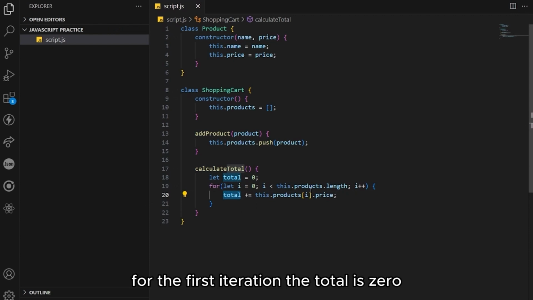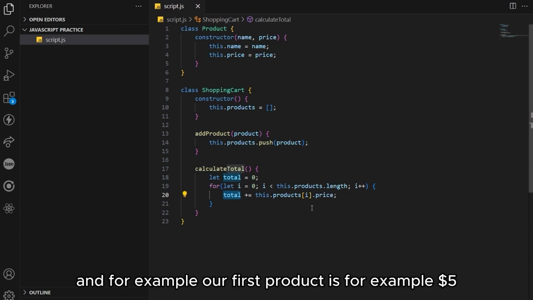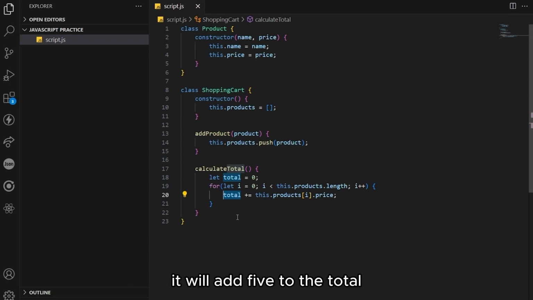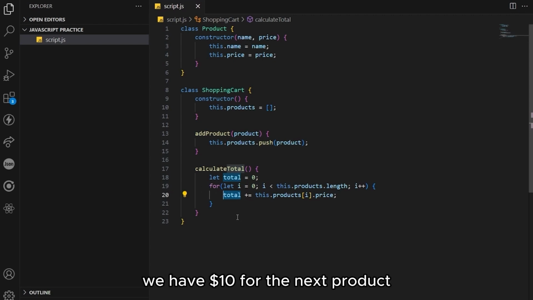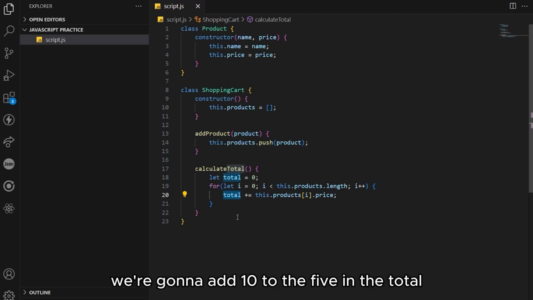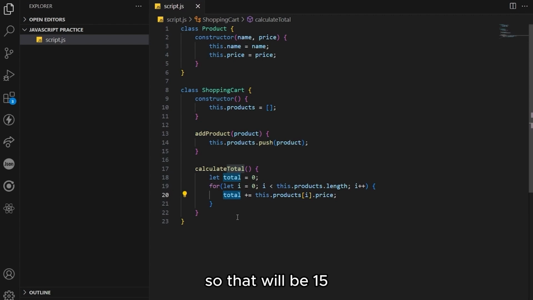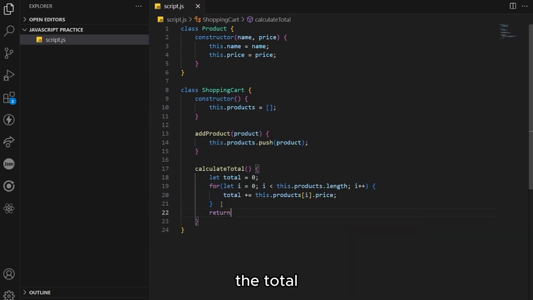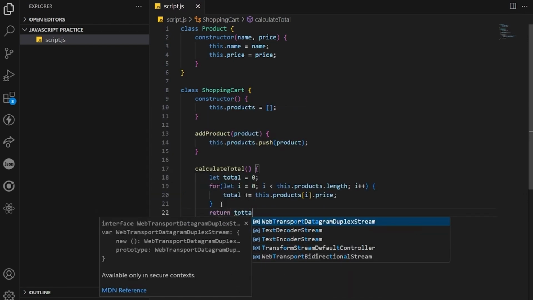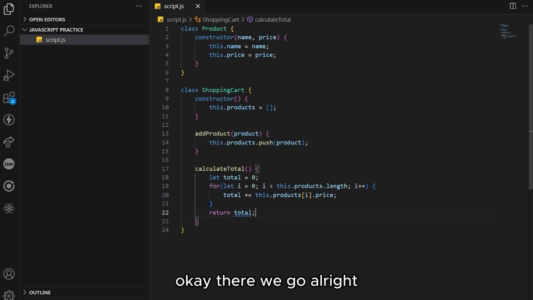So for example, for the first iteration, the total is 0, and our first product is, for example, $5. It will add 5 to the total, so the total right now is 5. And then on the next iteration, for example, we have $10 for the next product. We're going to add 10 to the 5 in the total. So that will be 15, and that will happen so on and so forth. All right. And finally, we're just going to return the total. Okay, there we go.